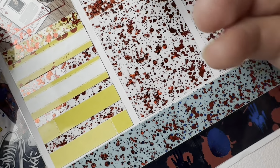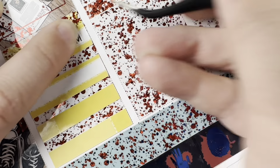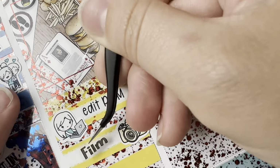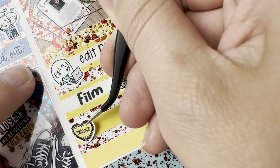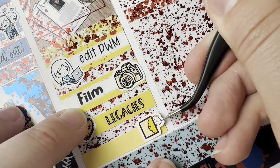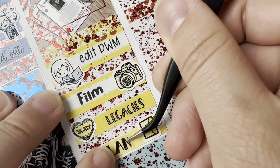All right, so for editing my plan with me, I have this Girl with the Computer from Character Add-On and an Edit Plan with Me script from Carly Plans. For filming, I have this camera from Carly Plans and a film script from Mick Plans. For watching Legacies, I have this True Crime Obsessed Heart from Carly Plans and a Legacies custom from her as well. For planning, I have this Pig Planner from Mick Plans and a plan script from Carly Plans.